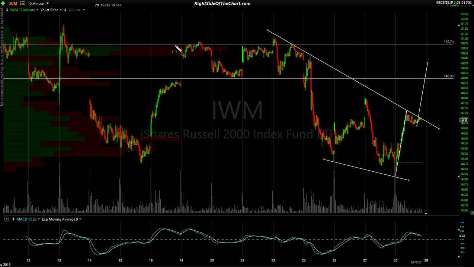Again, we're on a 10-minute chart here. I showed it on a 5-minute chart earlier, but it's almost the same. There's a consolidation pattern, the bottom of which is right about 149, and the top at about 150.75. So what I would do is say, okay, that's the measured target for the pattern, but that's a significant resistance level, so that would be my target right there. Not that I'm not going to get greedy and go for the higher target.